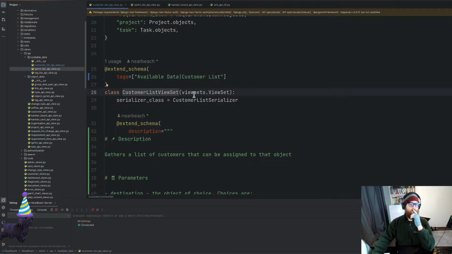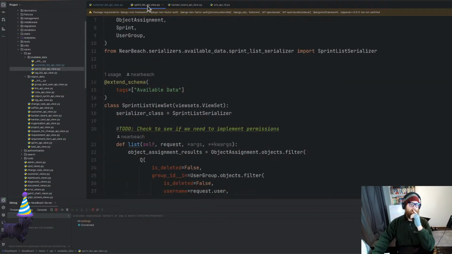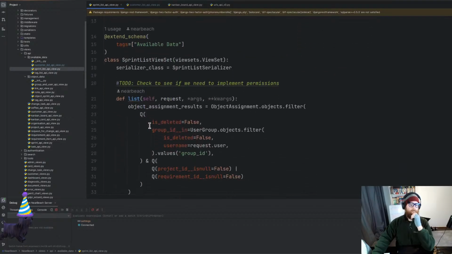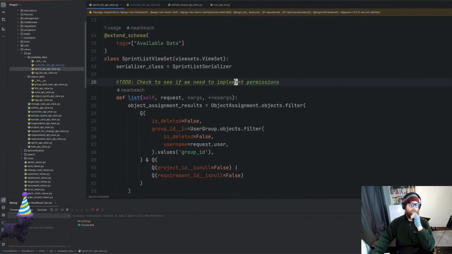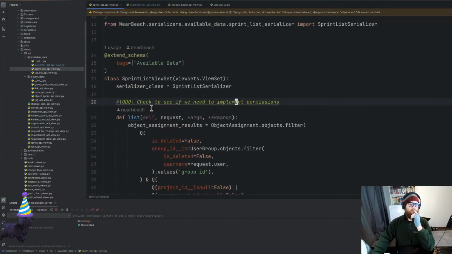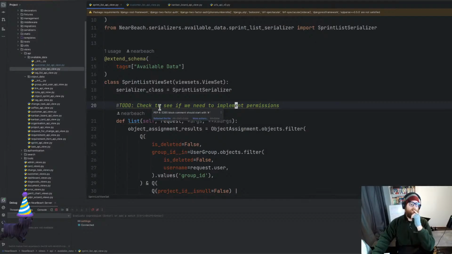And then we've got the sprint list API. See if we need to implement permissions. Oh, that's a good question.